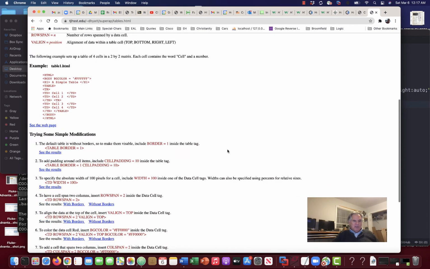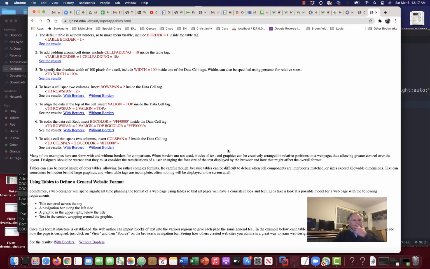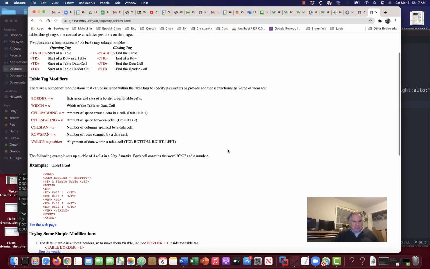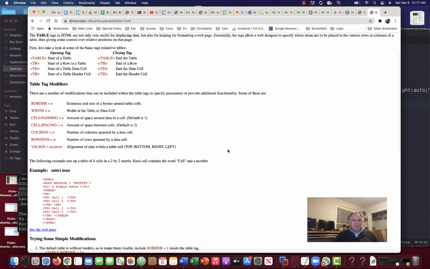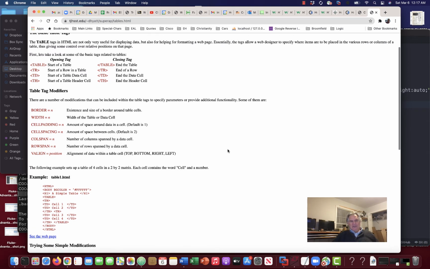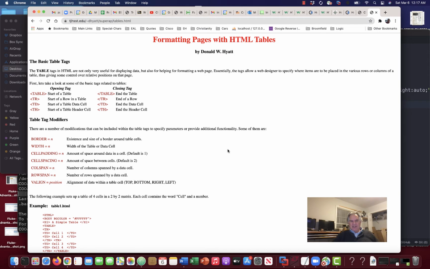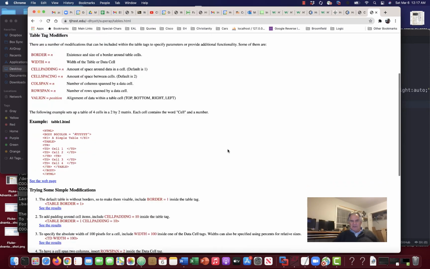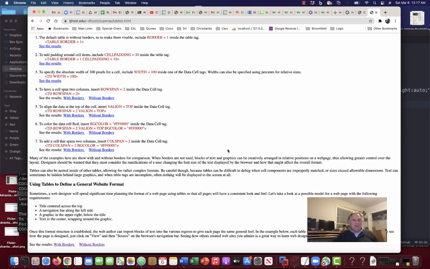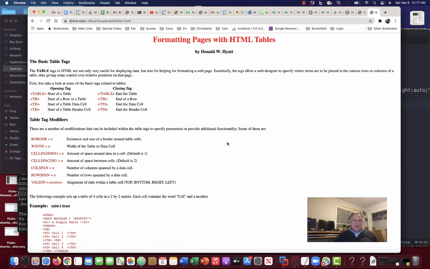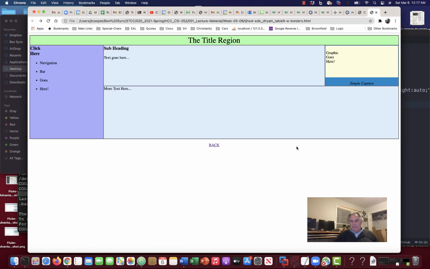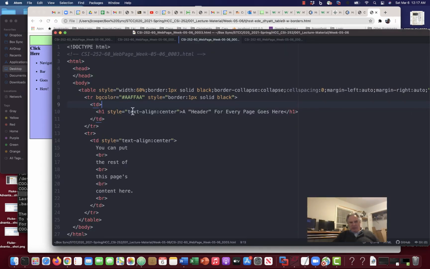And he explains a lot of things. The one thing that you have to watch out with his website is he uses a tag, the center tag, CENTER. The center tag is not operative in HTML5, and that's why we use the parameter style equals text-align colon center. That's the way you center things in HTML5.